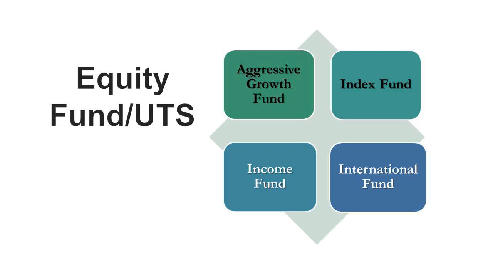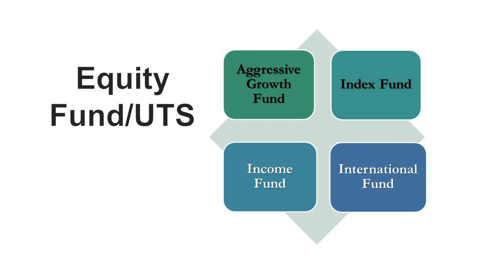Alright? And then they have different categories where they focus on different types of companies. If they focus on companies that are growing and have a lot of potential to be bigger, they go into growth funds. If the companies are really big and they are components of an index, let's say the KLCI index or Bursa Top 100 index, those are under index funds. They only invest in companies that are part of the index. So like Maybank, CIMB Bank, Public Bank, Tenaga Nasional, they are main KLCI index, right? So if this fund only invests in these big companies, they are called the index fund.